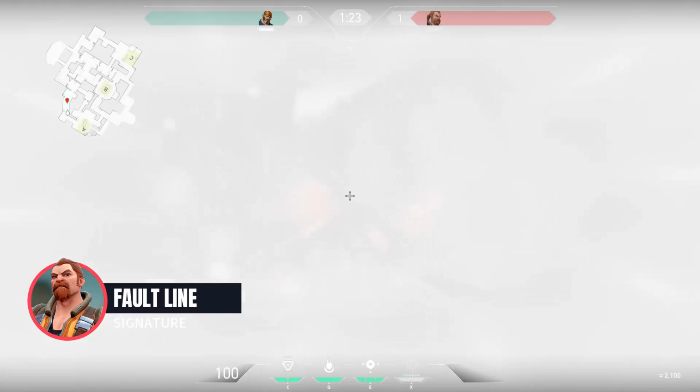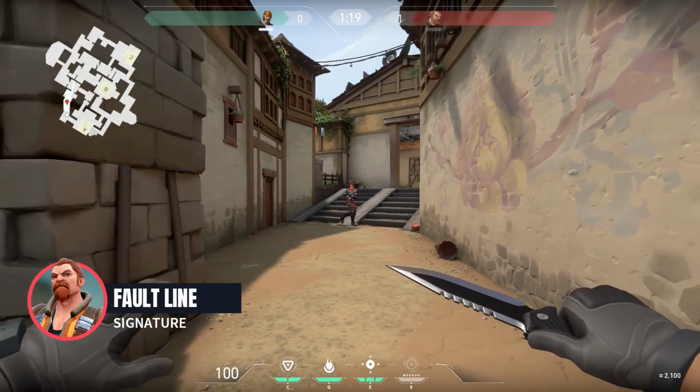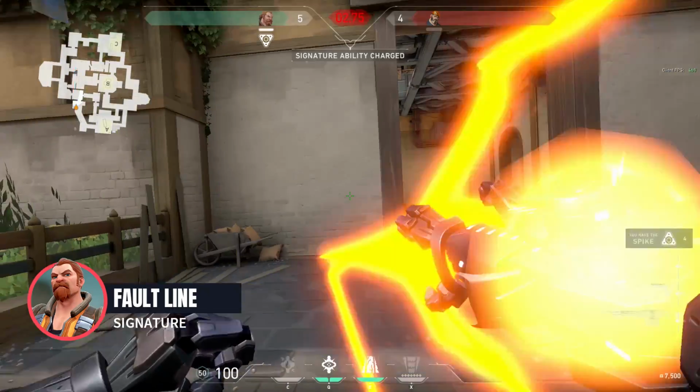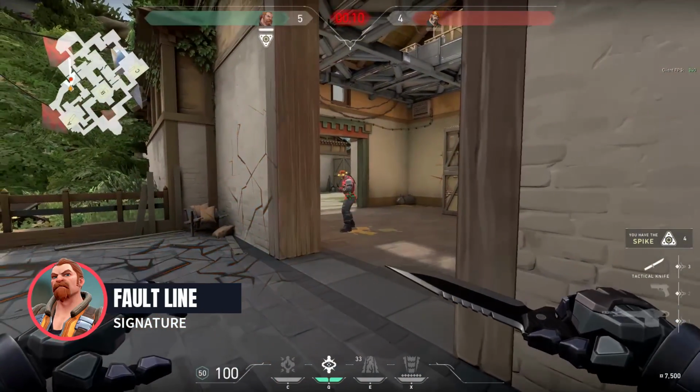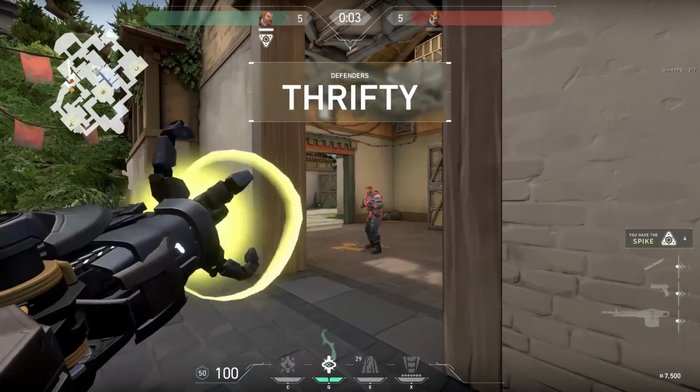Being dazed affects your vision, it affects your movement speed, which is reduced, and it also reduces your fire rate with all guns. The effect lasts about 3 seconds for Fault Line. This ability does no damage, however, and you can daze your teammates with this ability too.